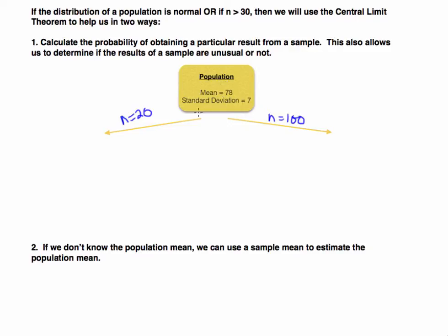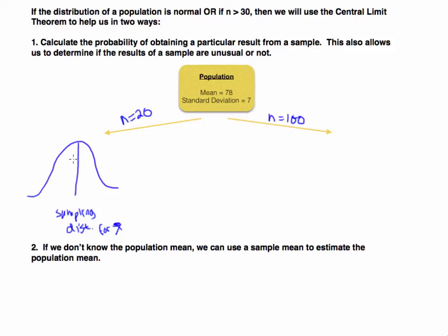What would I know about the sampling distribution? I'm going to draw two bell curves. If I were to take all possible samples of size 20 and plot all those means — I take one sample, find the mean, and plot it; take another sample of 20, find the mean, and plot it — this is my sampling distribution for x-bar, for all the sample means of size 20. From previous material, the mean of all the means, which we call mu sub x-bar, will equal the population mean, which in this case is 78.